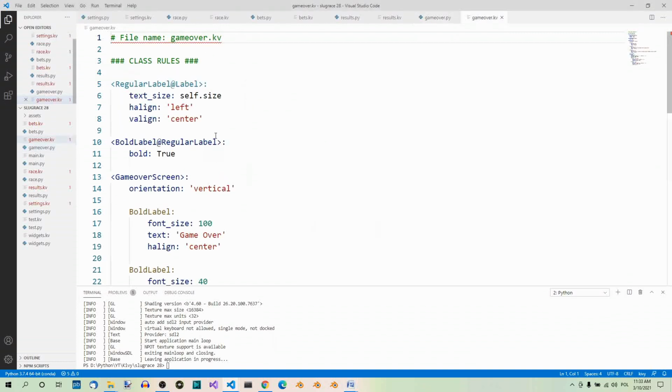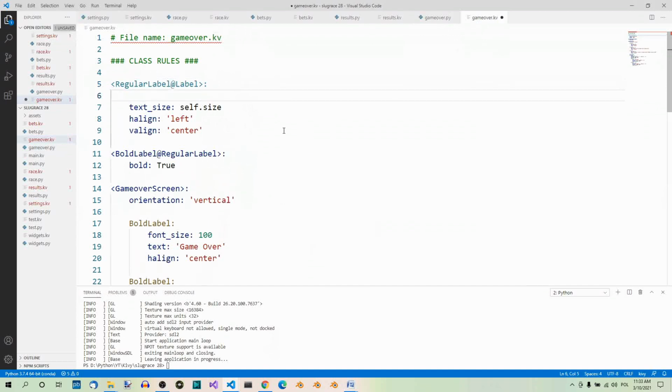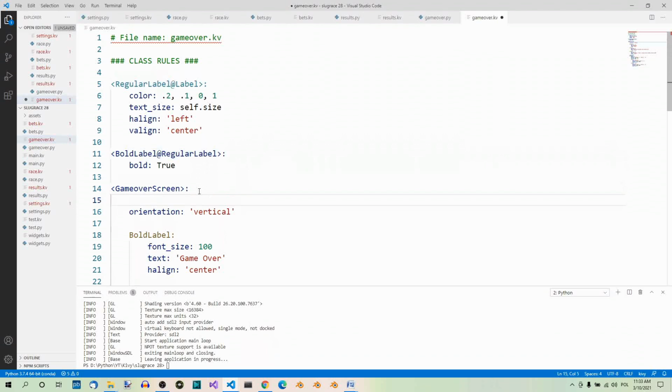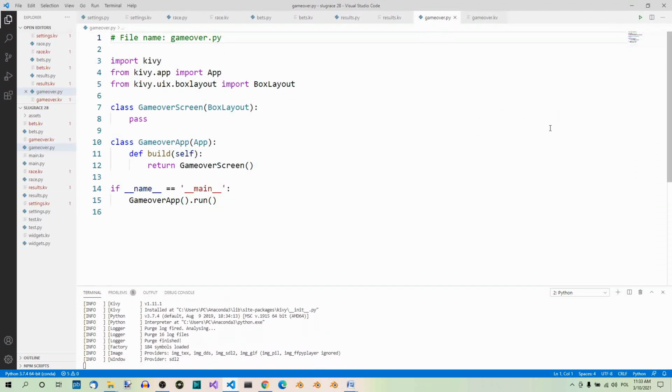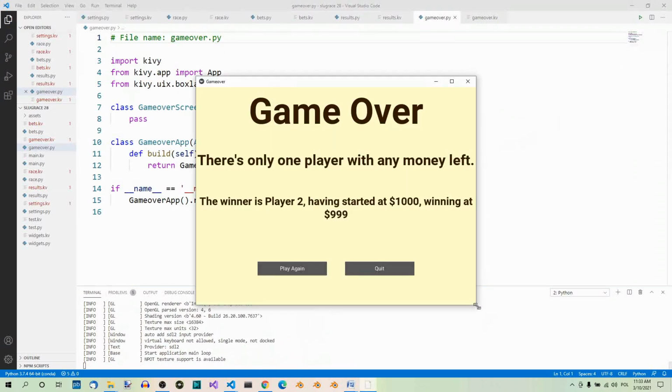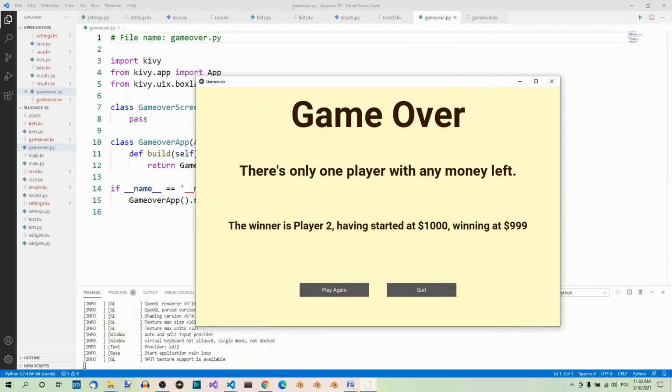Here we have our Kivy file, and here's our regular label class color, and the next thing we have to change is the background color. So let's use the canvas instruction to draw a yellow rectangle on the game over screen widget, which is our root widget, like so. Let's save, run, and now it's yellow, like all the other screens.